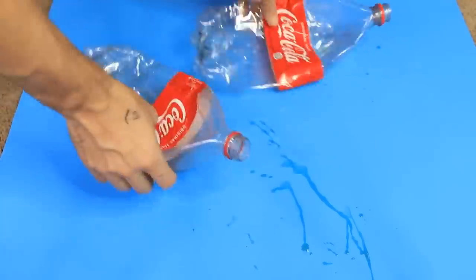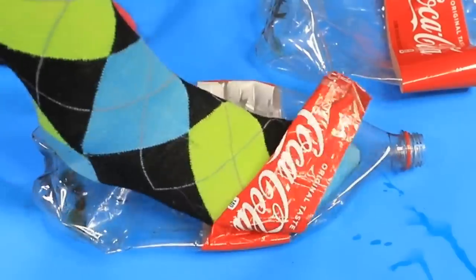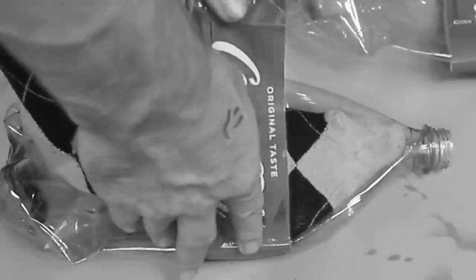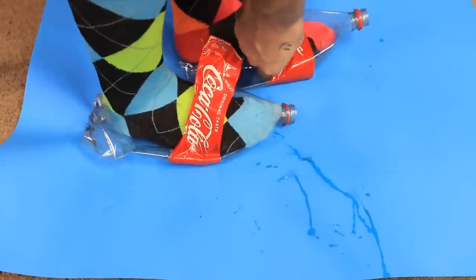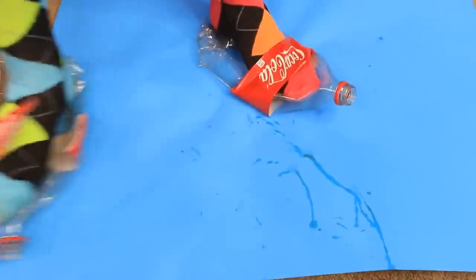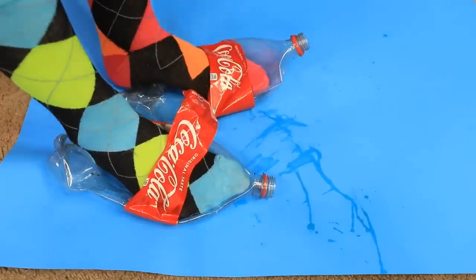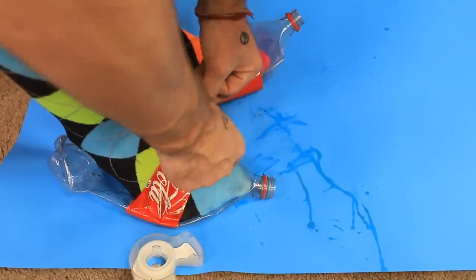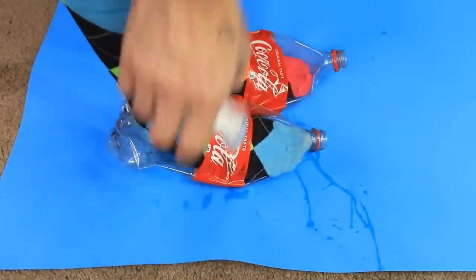Woo! Man, I already messed up the backdrop though, so this kind of sucks. Okay, so here we go. Oh, no, I ripped it, no. Okay, maybe I won't rip this one. A little better, I guess. Okay, I need tape. I guess we could say that this one doesn't work because it ripped almost right away. But here we go. Yeah, just tape that back on. Yeah, okay, let's try that.